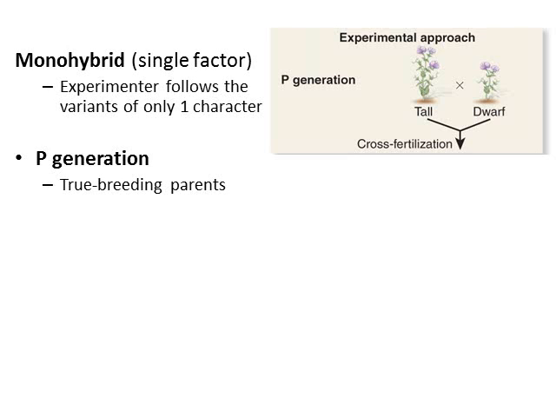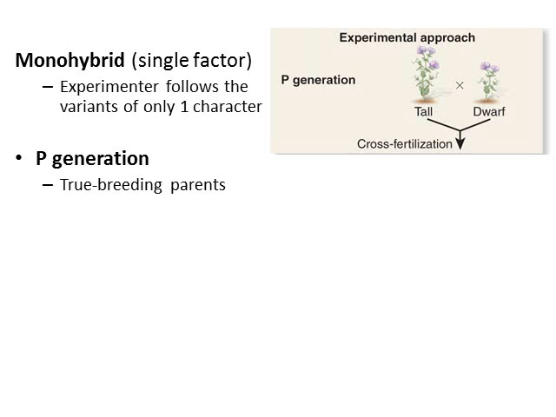So what Mendel did was, remember we had all those 7 different characteristics that Mendel is looking at. He just took one of those characteristics, and we're going to take plant height. So plant height, you can either have tall plants or you can have dwarf plants. So what he did was he performed what's called a monohybrid cross, or a single factor cross. This is where he just followed one variant of one characteristic or one trait. So again, we're just looking at plant height.